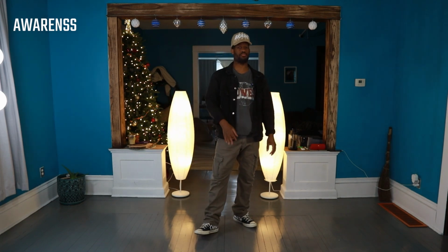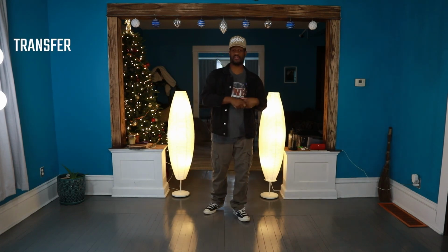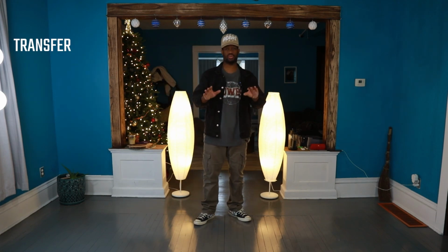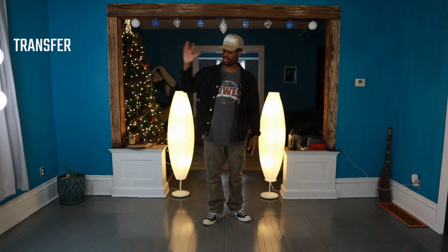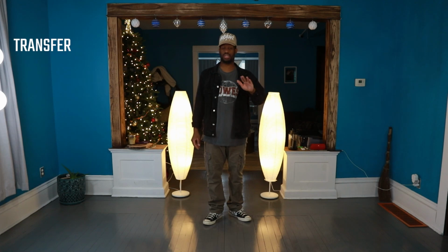That's the most important part, is not just imagining it, but really feeling that energy moving from one place to the other, okay? That's a really important part, all right? Transfer is about transferring one idea to the other. So we'll do circles for an example from part one, okay? If I take this circle and I go here, okay, I don't have to have my transfer look like this. I have two ways that I can transfer.